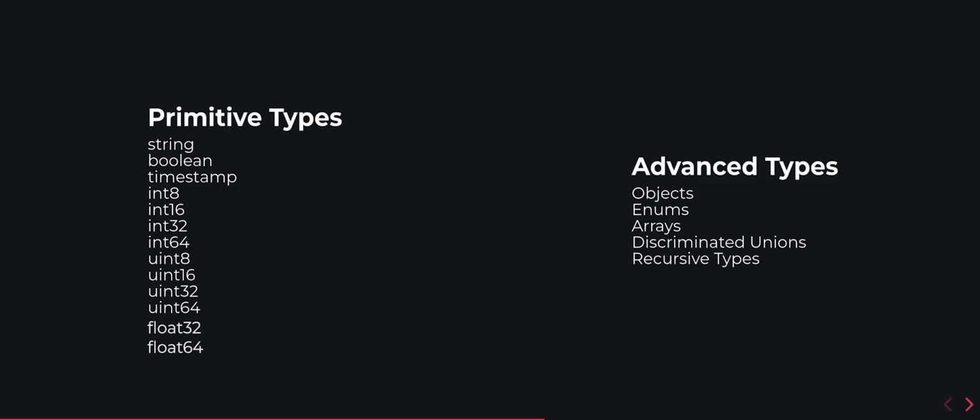And actually, those last two are something that I'm really excited about, and I could do a whole video about just that, because Arri actually enables you to map out, you know, kind of these complex discriminated unions that can even be recursive. So let's say, for example, you have a tree of nodes that maybe you have a text node, you have a paragraph node that can have a child of other nodes, right? That are other text nodes and other things. Arri enables you to represent these recursive data structures that can be discriminated against.